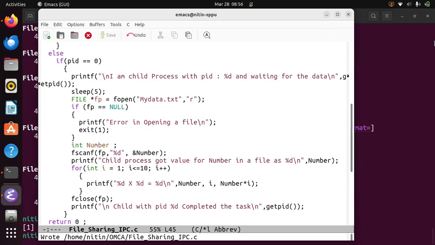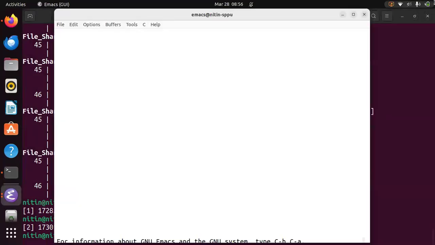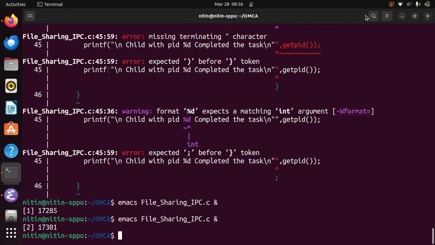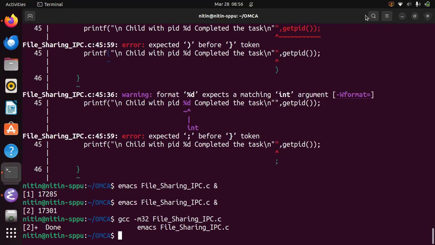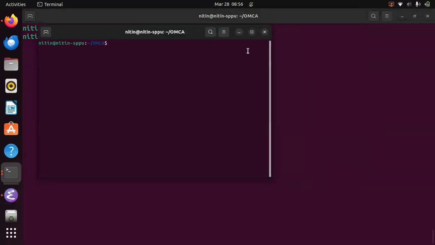Save this. Let us compile. So we are done. That was my typo mistake. Let me open another terminal so as to see what is happening.